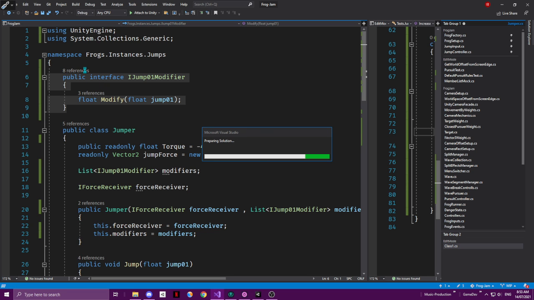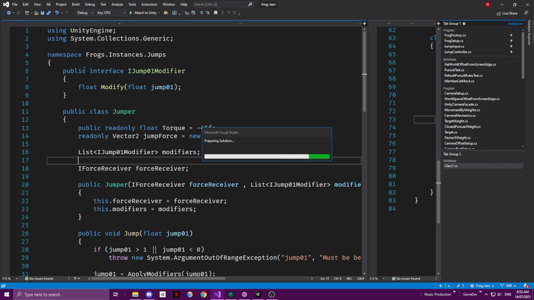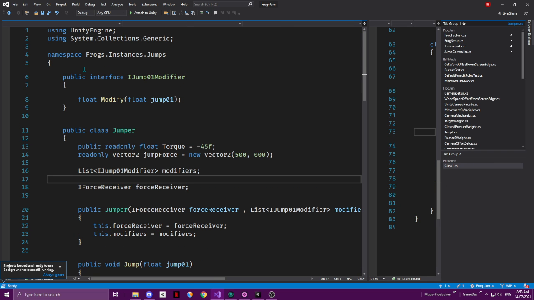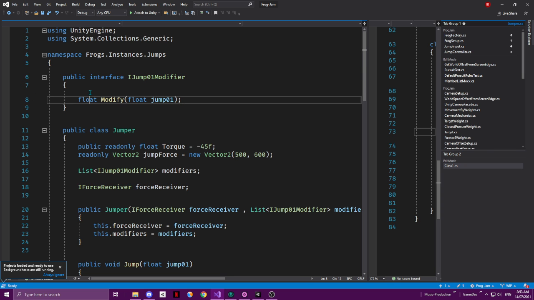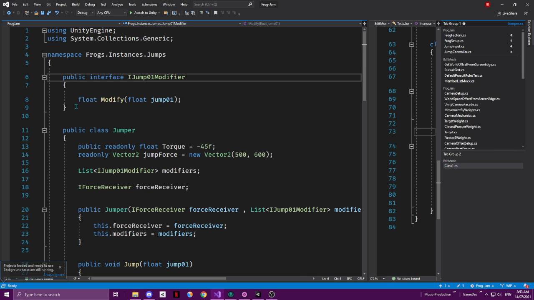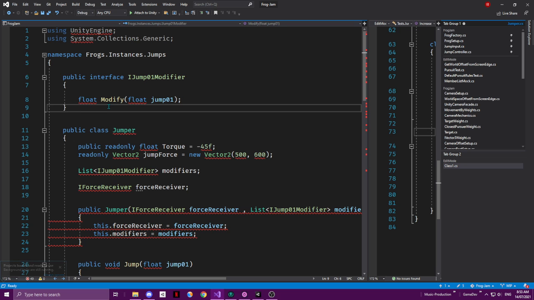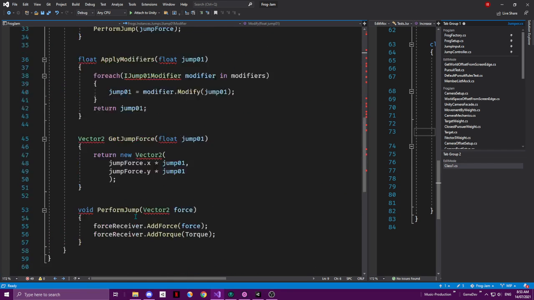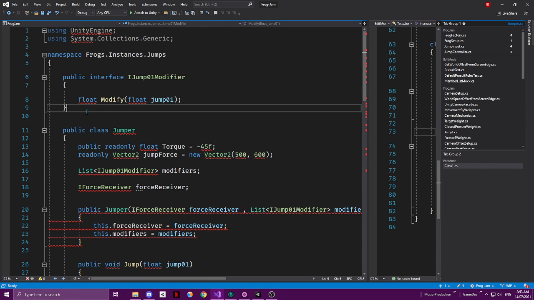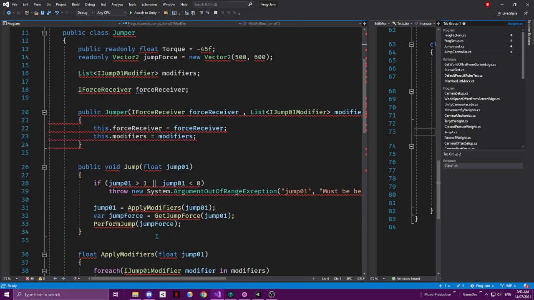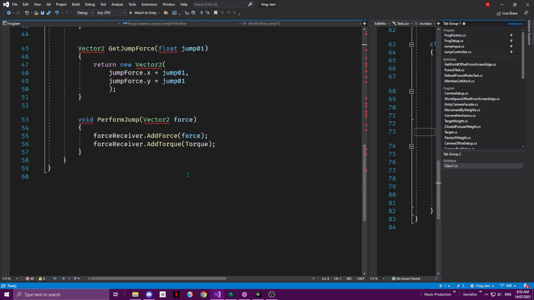How's this got 8 references? Already? I made it like, what, 5 minutes ago? I feel like. It's got 8 references. Okay. Visual Studio, what's going on? What's going on, buddy? Did I not move this to a new file?